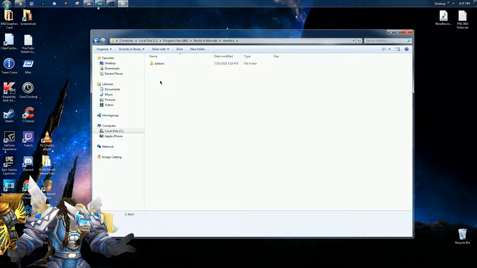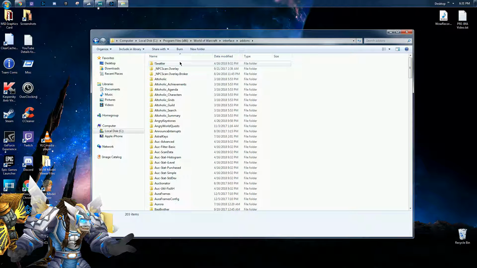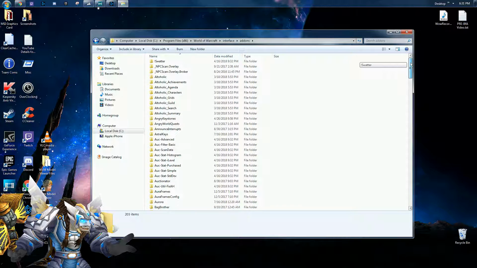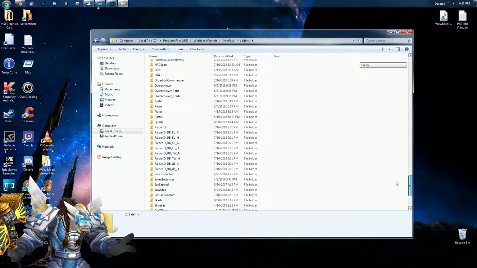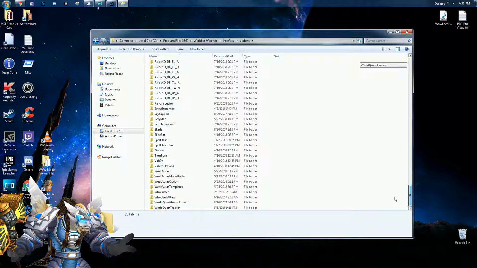So it's like, oh, an add-ons folder, how bad can it be? And it's just like, ugh, it's a bunch of throw up. Each one of these folders represents one of the add-ons that I'm running on my computer. And as you can see, I got a lot. I have a really well-built computer. I have no issues, knock on wood. I never have any issues in terms of performance or anything like that.